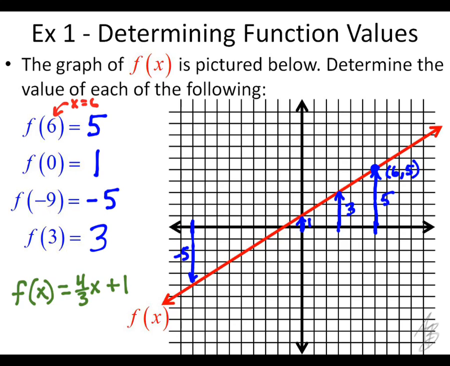If I put 6 into this equation, I would end up getting 5 as my value. If I put 0 into this equation, I would get 1 as my value. If I put -9 in, I would get -5 as my value. So by using the picture, I can figure out what these numbers are without doing all the math we were doing in our function tables. Does that make sense? Yeah. So it actually saves us a lot of work to be able to use that picture.